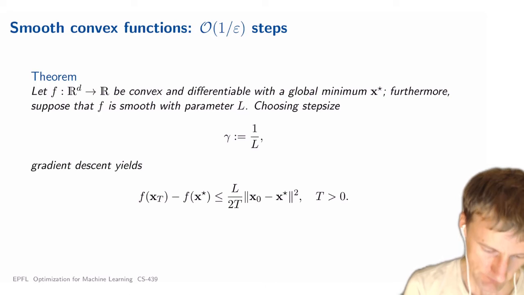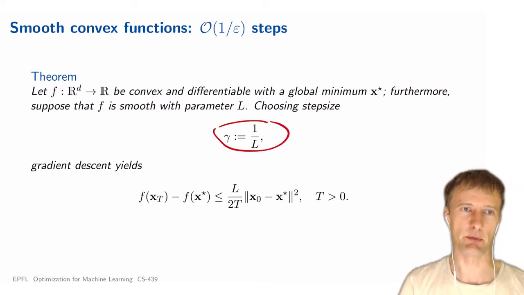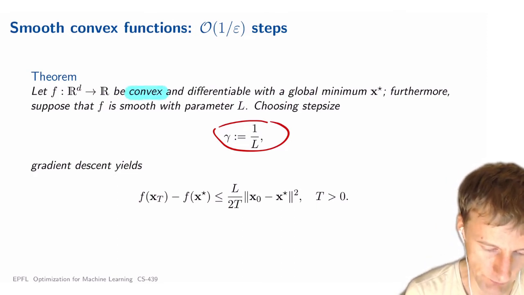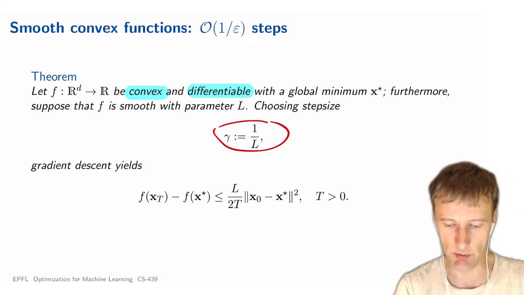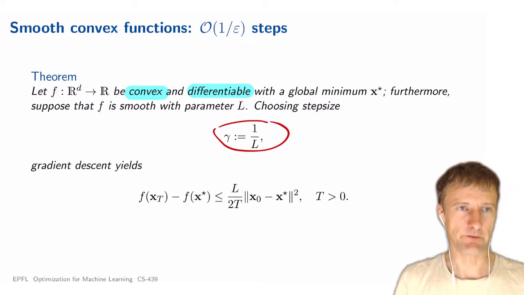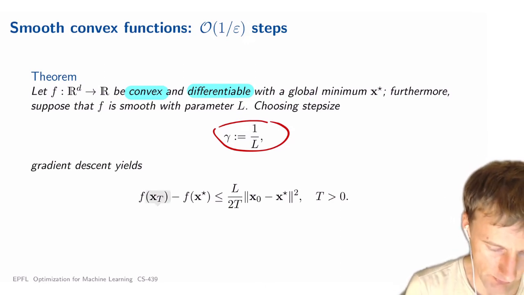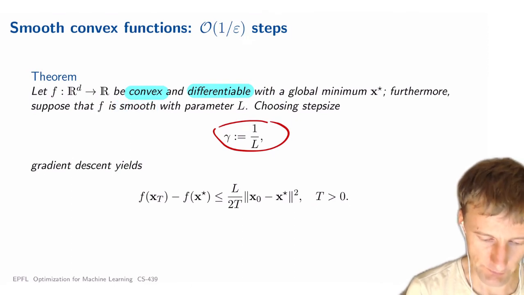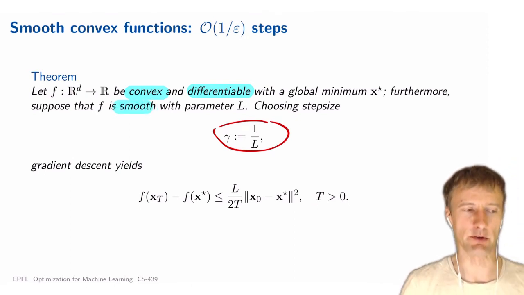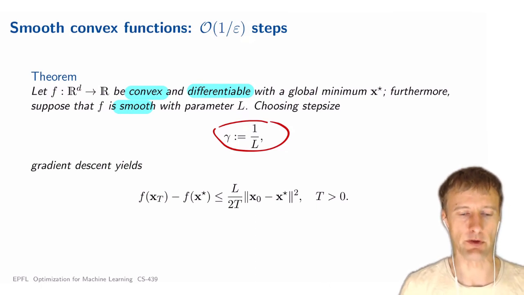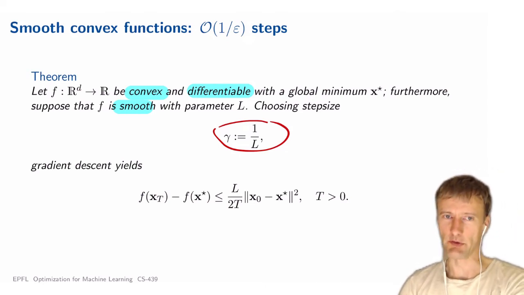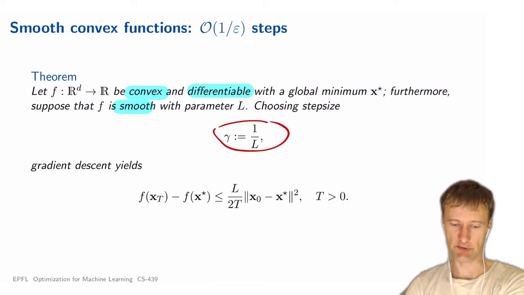So let's try to write down a theorem which actually uses these step sizes we just saw. And again, of course, we consider only convex differentiable functions, and again the minimum should exist. Now the key assumption is only one, that the function is smooth with parameter L. So this is different from the old convergence results we had, where we assumed the gradient is bounded. In the previous analysis, we just used Lipschitz continuity, and here we use smoothness. So let's see if you get a different rate. Also, the step size we use is quite different.